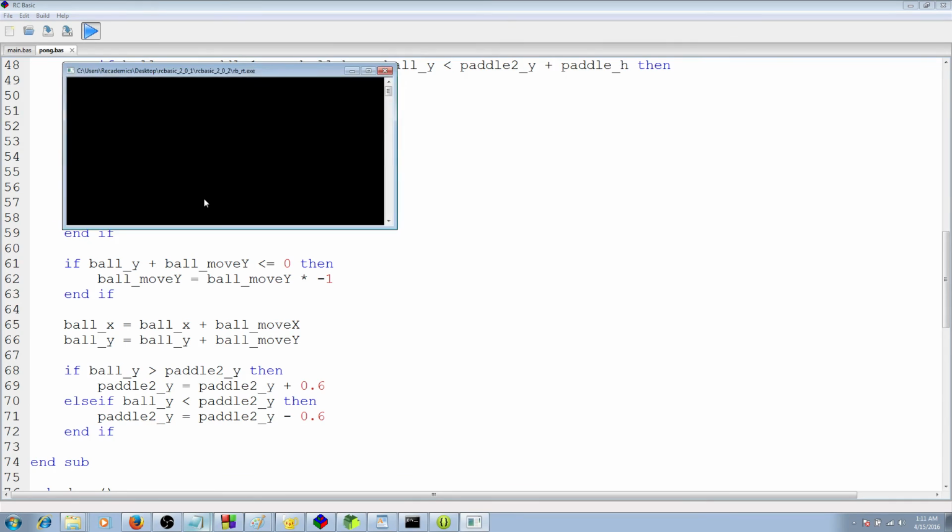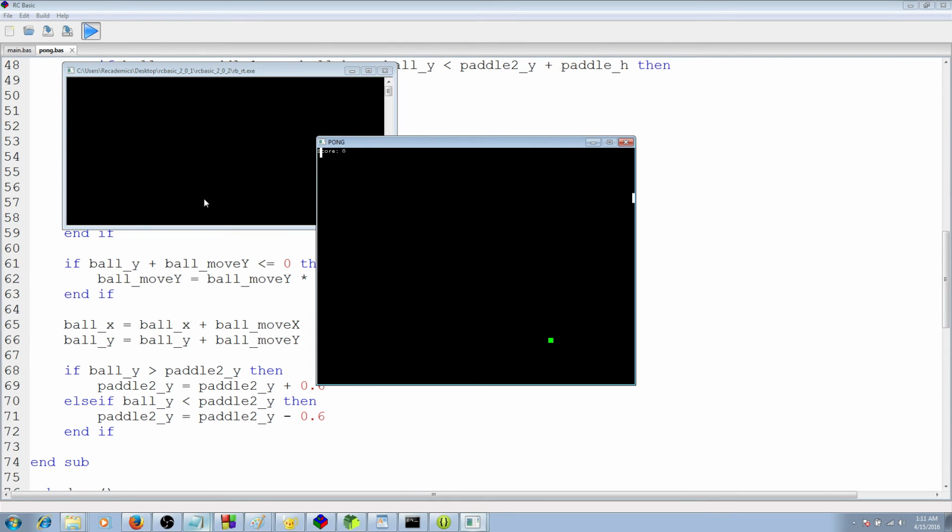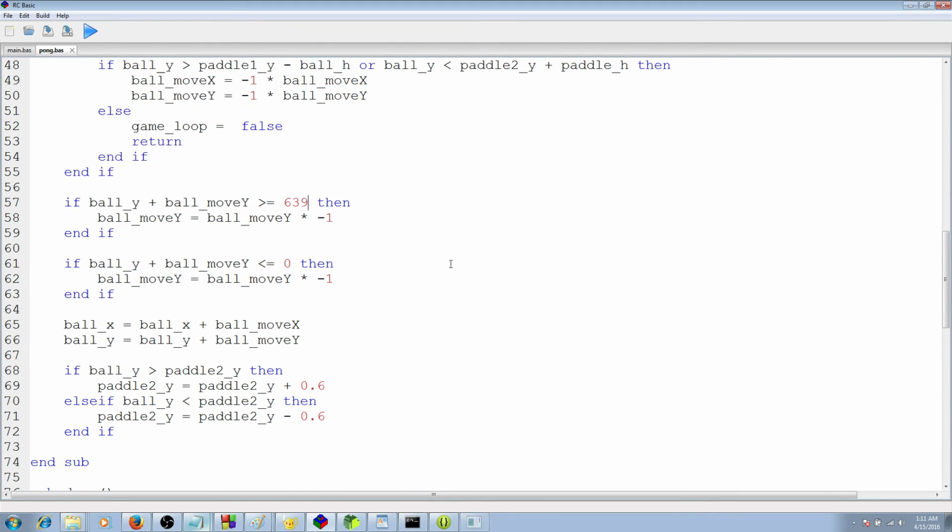Oh, I know why now. I just realized my mistake. We're checking to see if ball Y is greater than 630. Originally it was 640, but our screen is 480 pixels tall. So we're not checking for anything until it's almost 200 pixels off the screen, which would cause an error like that.